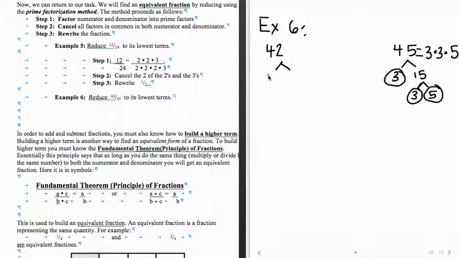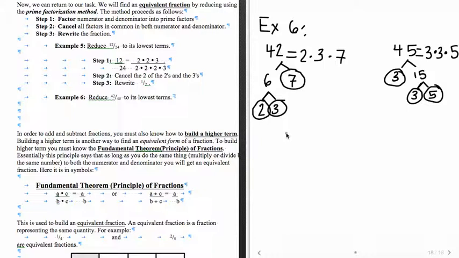For instance, we know that 6 times 7 is equal to 42, so we'll have a 6 and a 7. Well, 6 is not a prime number, but 7 is, so I'll circle the 7 over here, but 6 I need to go and pay attention to. So 6 is 2 times 3. And no matter if I started out with 2 and went through it as the factors of 2 times 21 and then breaking down 21 into 3 times 7, I always get the same prime factorization. It won't matter. So I'll rewrite the prime factorization here as 2 times 3 times 7.